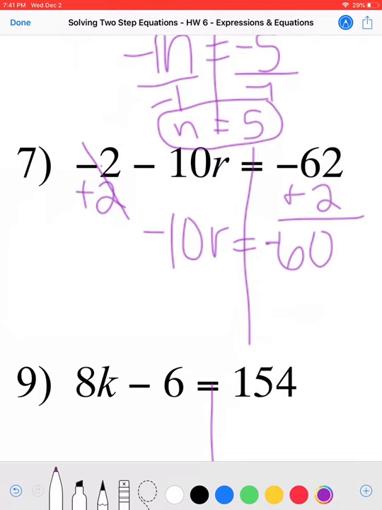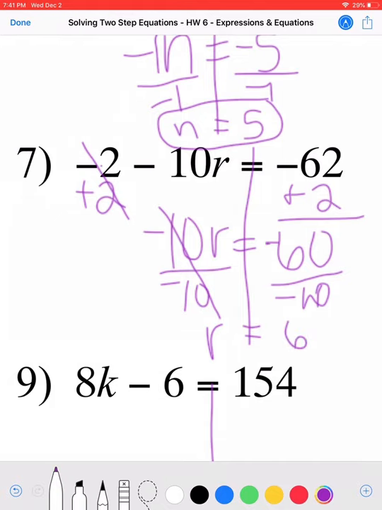We need to do the opposite of multiplication. That is, I hope you're telling yourself division in your head. We're going to divide both sides by negative 10. What we do to one side, we always do to the other because we have got to party for both sides. We can't leave anybody out, okay? So we have negative 60 divided by negative 10. This should be mental math, okay? 60 divided by 10 is going to be 6. Both of these are negative numbers, so we know our answer is positive because they have the same sign. We have the same sign, your answer is always going to be positive.